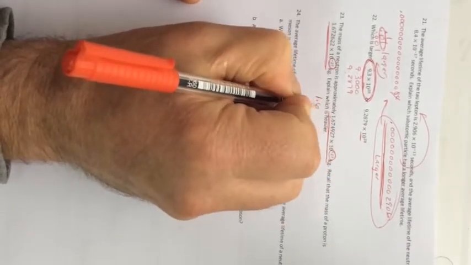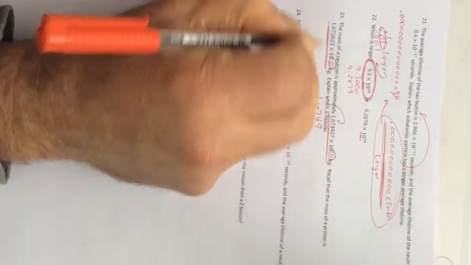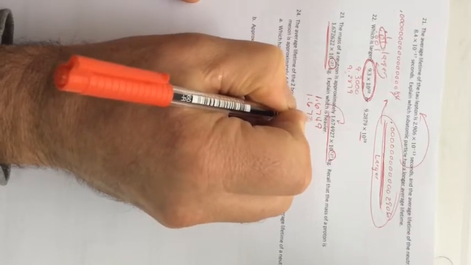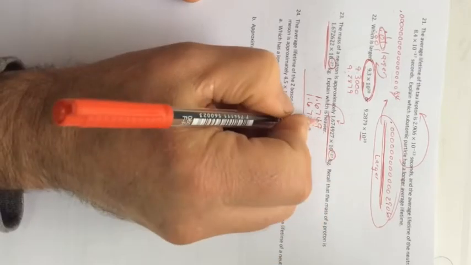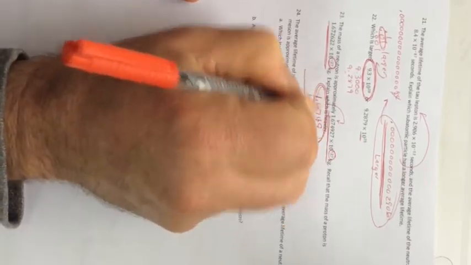So we have 1.6749, etc. for this one. This one is 1.6726. Okay, see, it's tied right here. This one is bigger. The 4 is bigger than the 2, so that's when this one wins. So this one is heavier because it's a larger number with the same amount of decimals.